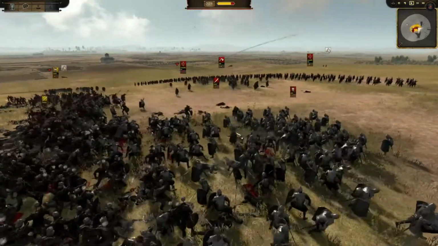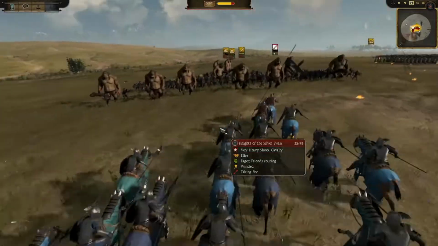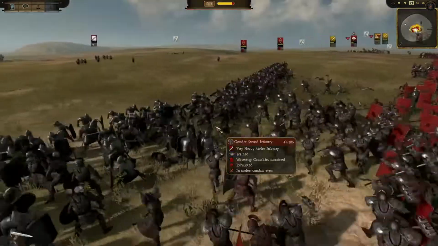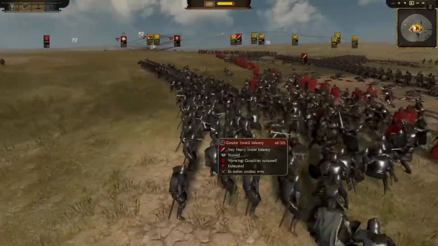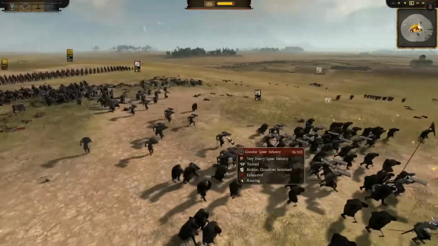All that's really left is some infantry, some archers, and of course the Cav General, which is the Knights of the Silver Swan, who are about to come charging into Mountain Trolls. That never goes over well. Tomb Raiders begin to push forwards to deal with the last of the Gondor sword infantry, as the rest of it at this point is either close to routing or routed.